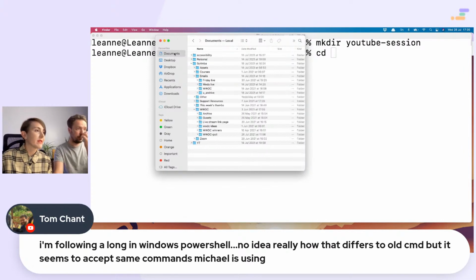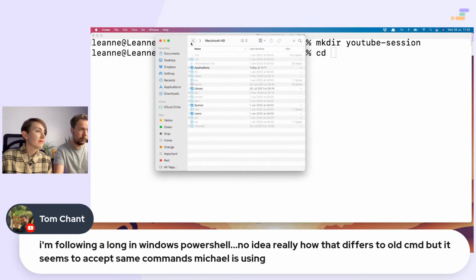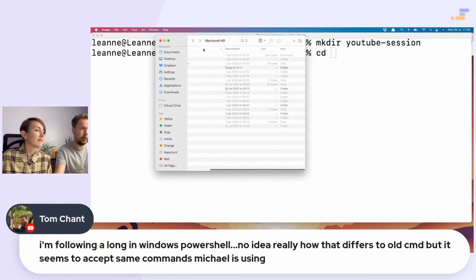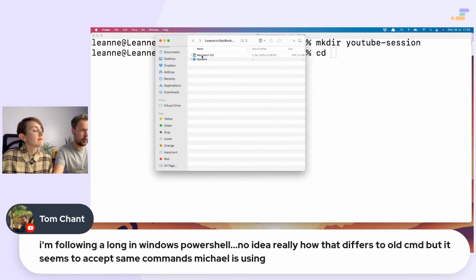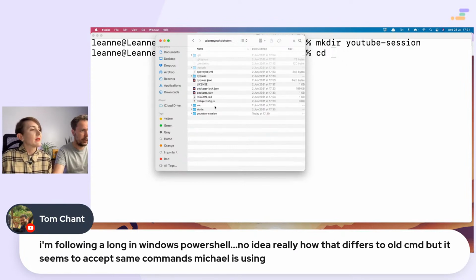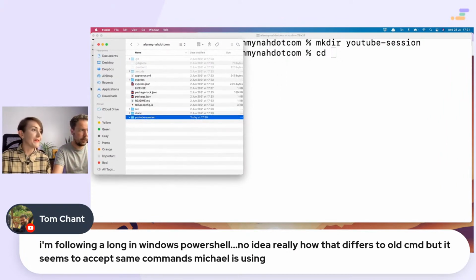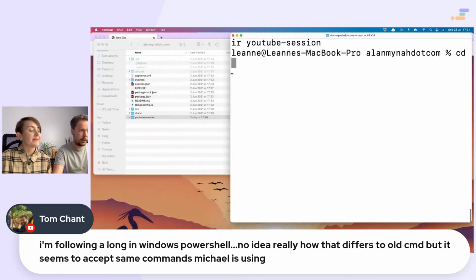Sure. Yeah, why not? So where is it? It's in your home directory. So that'll be when you click on Macintosh. Yeah, so that'll be Macintosh. There we go. Users. Dan. Alan and Miner, I think. There we go. So we have created this folder, the one we just made. Yeah. So mkdir is the same as if you just go here in the Finder and right-click and create new folder, basically. Yeah. Yep. Okay.